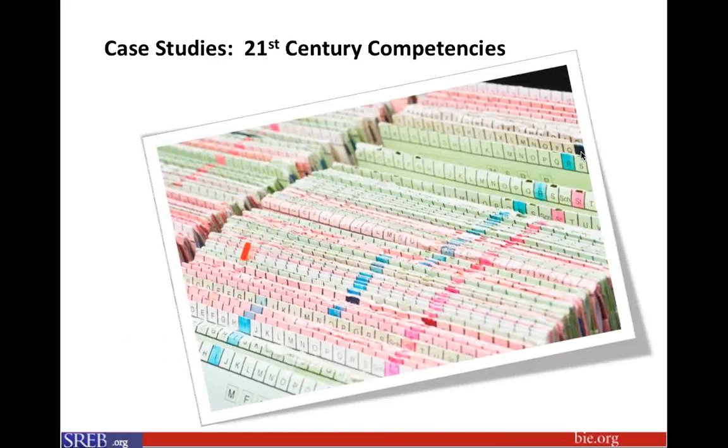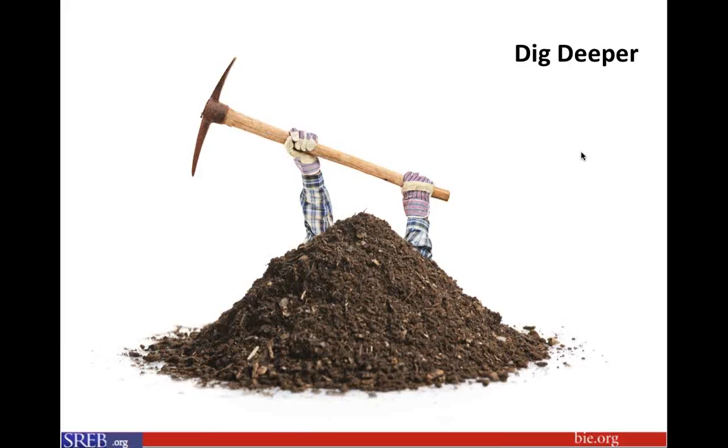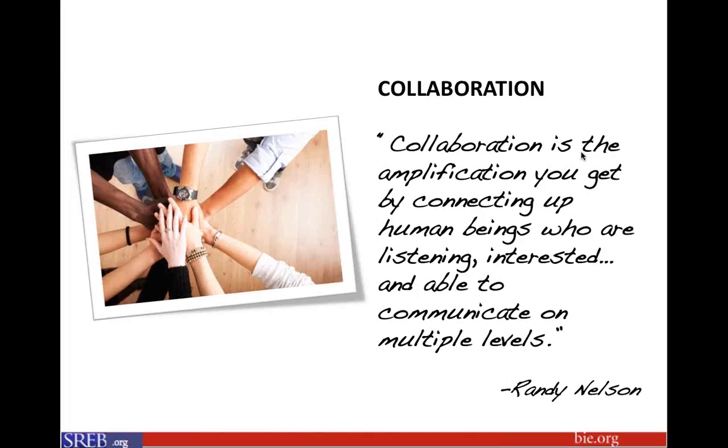So I want to dive into two very specific examples to wrap things up, and then we'll take some questions. We're going to dig a little bit more deeply to see how you and subject matter experts can use two 21st century competencies to increase student voice and choice. So I want to start by looking at collaboration.